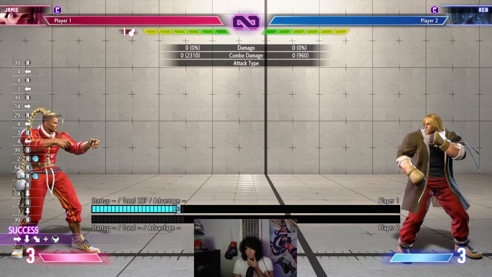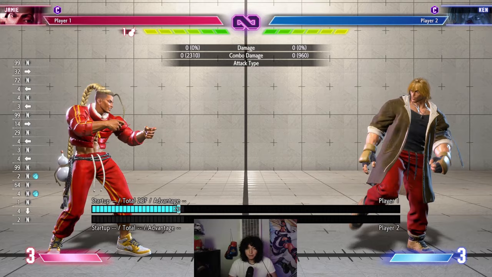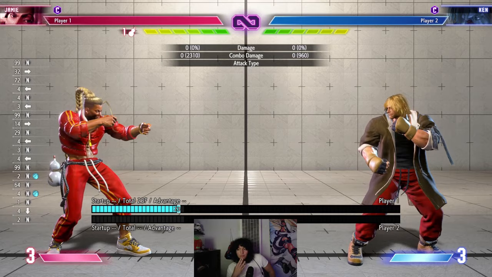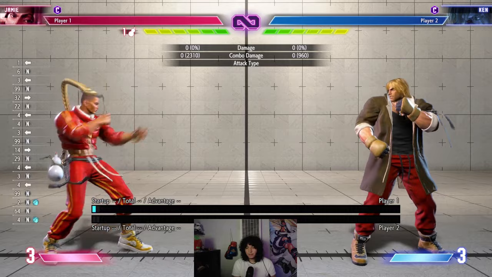So there you go, guys. We're actually almost out of things to teach you. We're almost done with this advanced super tryhard Jamie guide. Let me see, what else can I show you guys? The drink and drive. There you go. The drink and drive, Spoods. The drink and drive. All right.